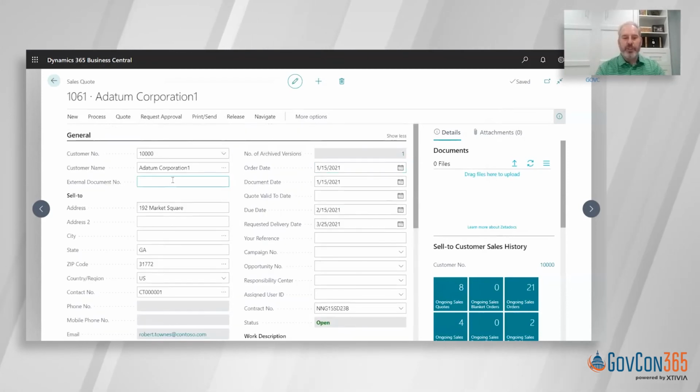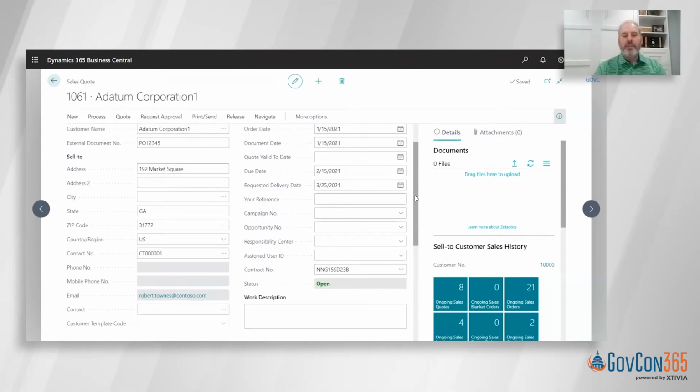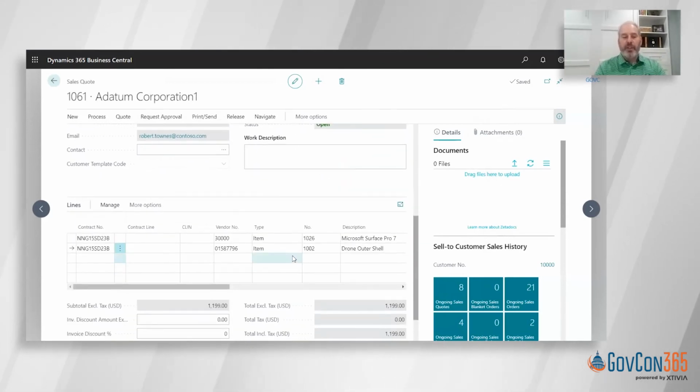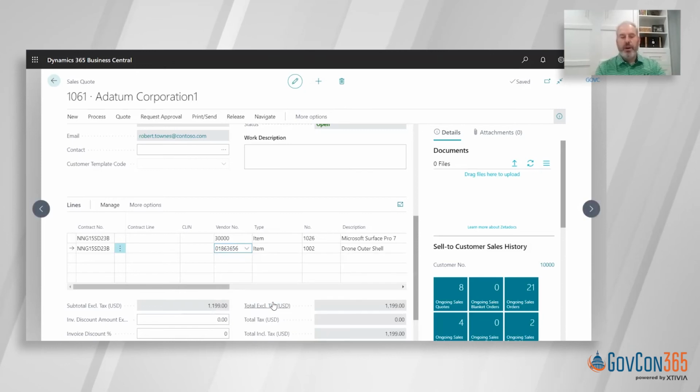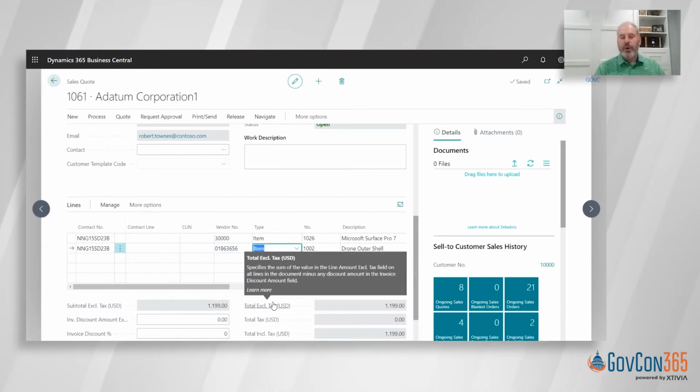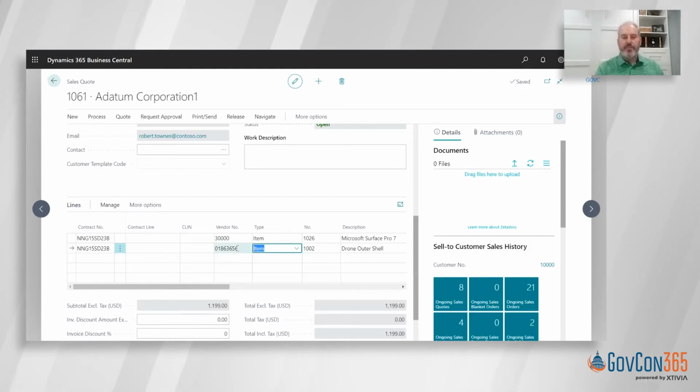So now once I've identified what it is that I want to purchase, and let's just pretend that the vendor approves it or the customer approves it, so they give me their PO number. At that point, my job as a sales rep is done. And the next thing, depending on how order management works at your company, you can have an order manager that comes in and does the sourcing, right? So on the same document, they can either decide, yeah, we're going to use the same vendors, or maybe this one we're going to get from American Wood Exports instead of our preferred vendor because maybe they're out of stock on it.